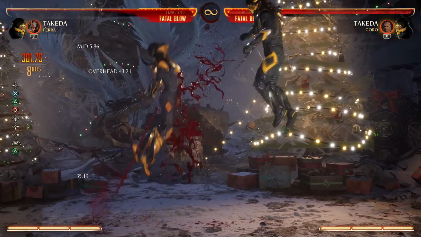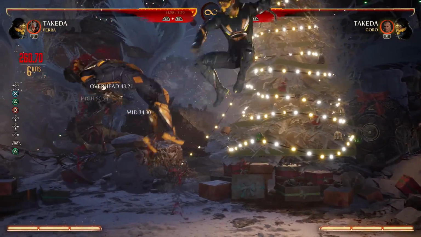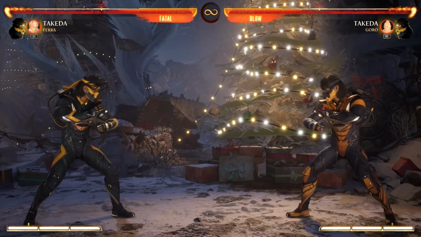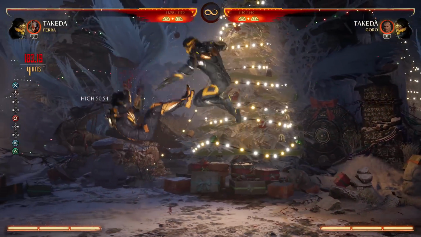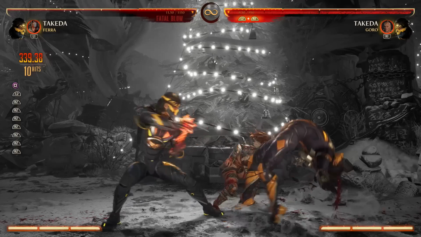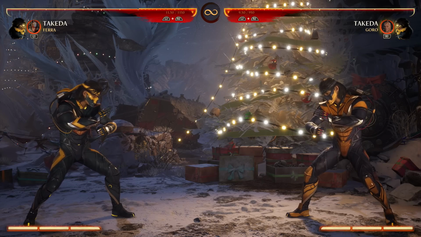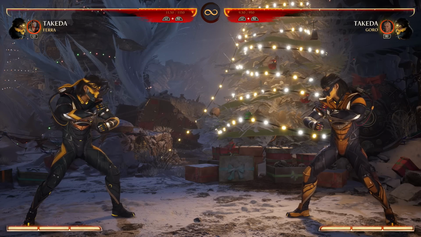You could also do it like this. Just stand 2, like jump 2 after the meter burn spear, just jump 2 and then into fatal blow. But I would recommend you go in for the safer option, which is wait till he goes to the other side and then go for this. It's gonna do a little bit less damage, but it's not gonna be too much of a difference, and you're gonna be able to connect your fatal blow all the time. But this is pretty much the bread and butter combo for Takeda that you're gonna want to do with him.